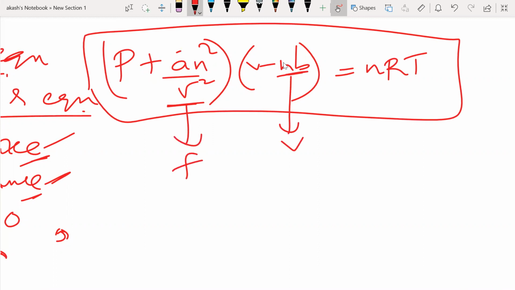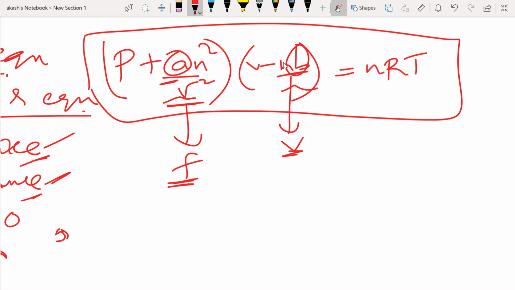You can see that there are constants a and b here. These a and b are called the Van der Waals constants. So a is the correction factor for force. You have to remember all this, at least the equation. No problem is going to come from this; do not worry. Nobody is going to give you a and b values and ask you to find some term. You just have to remember the equation and understand what a is for and what b is for. a is the correction factor for force, and b is the correction factor for volume. If you're really interested, you can look into why it's plus and why it's minus here.